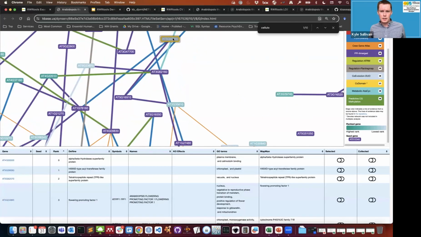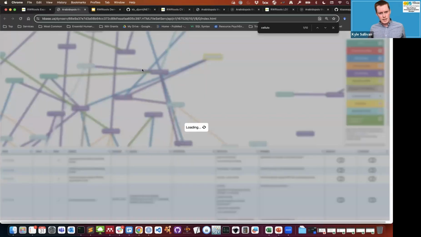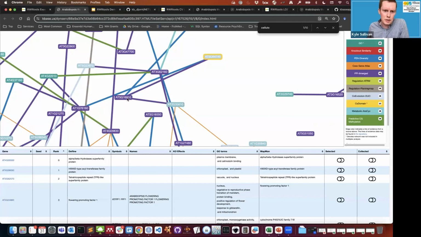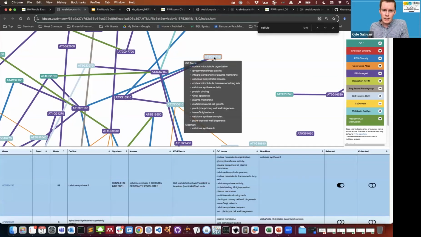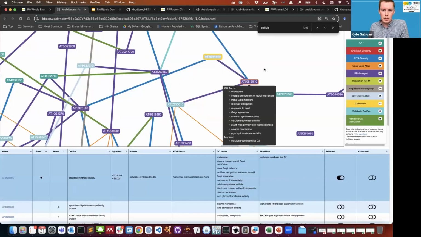And so we can start to also move this gene around if you're starting to see the network gets a little bit too dense to unpack. And actually, if you come back to this report later, this gene will be in that same exact place as you left it. And so if we click on that cellulose synthase gene, we can see that it's connected to one of our starting genes here, which was a cellulose synthase-like D2 gene.